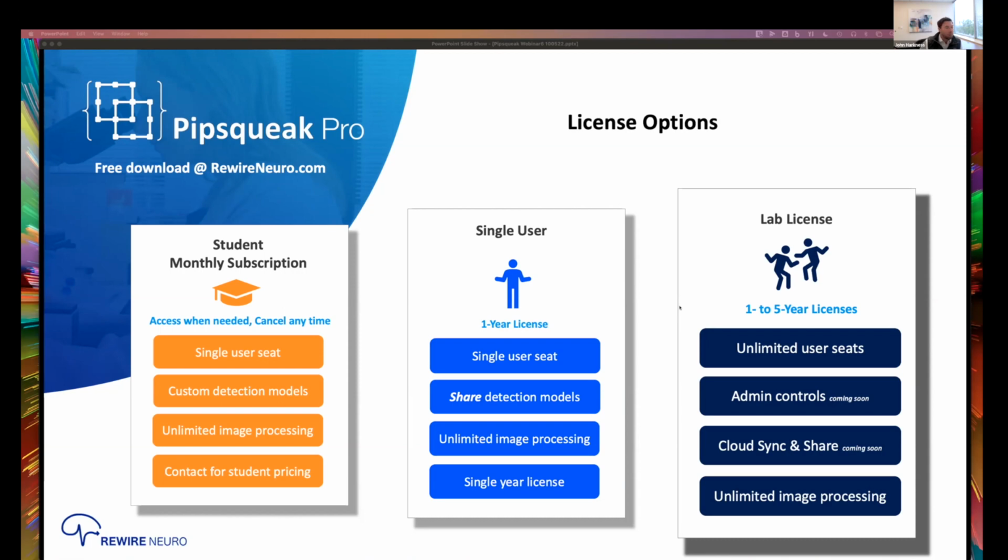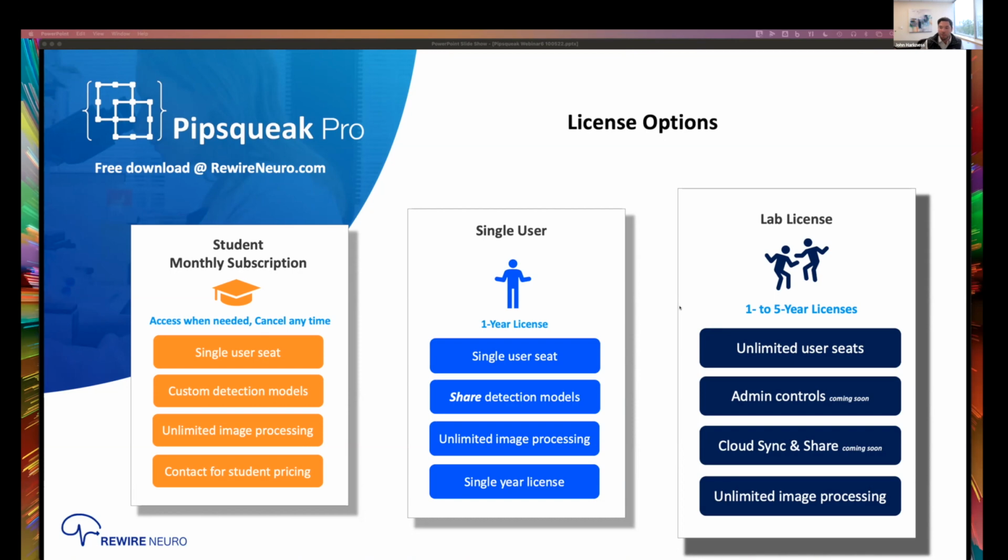So this is primarily something that's going to be used in a highly collaborative environment where users are sending images back and forth. It's going to allow me to sync my data sets from my lab computer to my home computer, or the microscope computer to my laptop, so that we're not having to carry around terabyte hard drives anymore. We think this is a really great tool, bringing the ease of document sharing, like Google Drive, into this Pipsqueak environment.